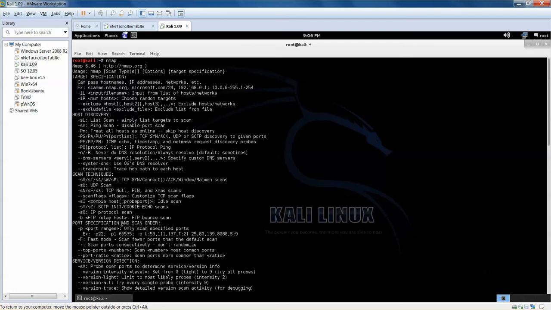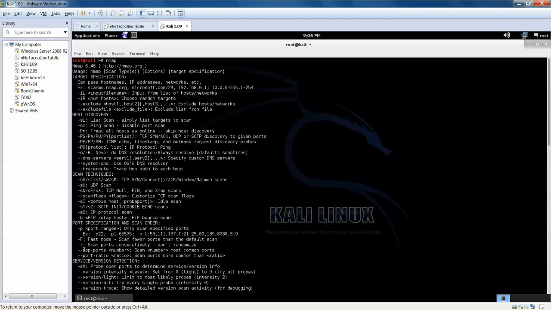Port specification and scan order, so -p helps to specify a particular port, and it gives you examples. Port 1 through 65535. You can specify -p and U for UDP 53, and then list them. Then you can do comma T for TCP and list some other ports.